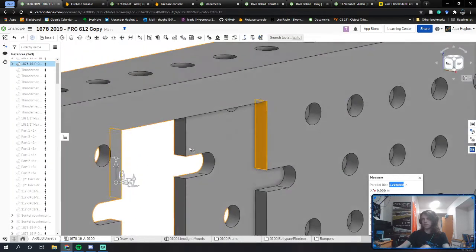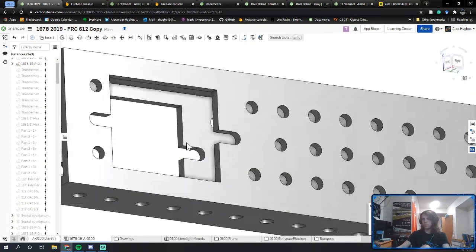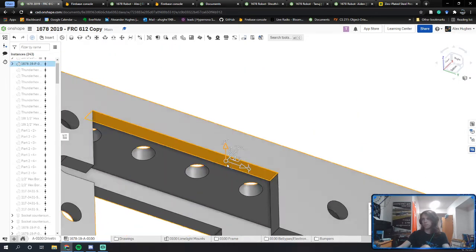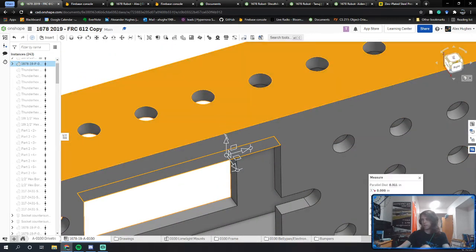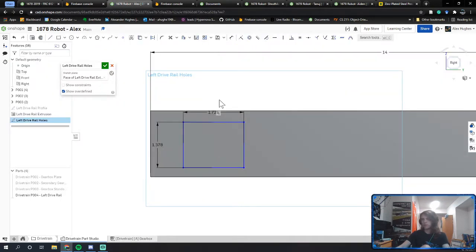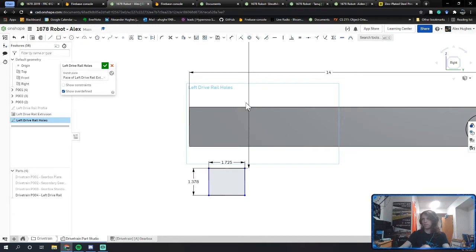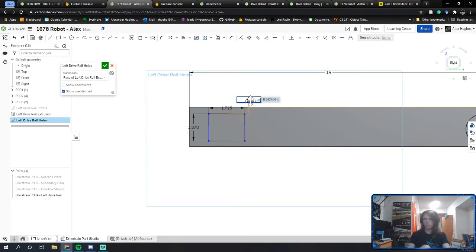Plot that right there, and I'm going to check what the distance from the top is, since that's what I'm going to dimension relative to. There's a parallel distance of 0.311.